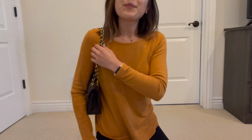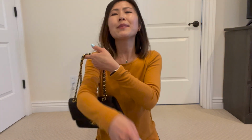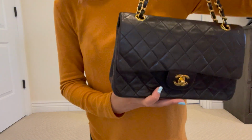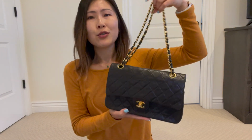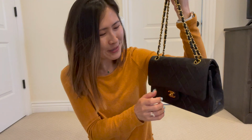I think what I really like about Chanel, and I'm sure everyone else does, is the fact that it's such a fancy, beautiful bag. But what's incredible is that you could pair it with anything that's very elegant, very dressy, to anything that's even toned down and just casual. If you wore this with sweats, if you wore this with jeans, it works with everything. And it also works with all ages, honestly, right? You could have this bag, you could give it to your daughter, you could give it to your mom, you could wear it yourself, and the same bag would just look so good, regardless of your age, regardless of what you wear. So I guess sometimes there is some justification for the price point.